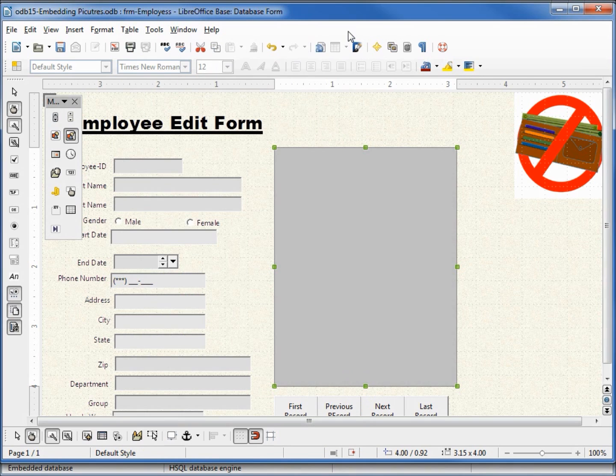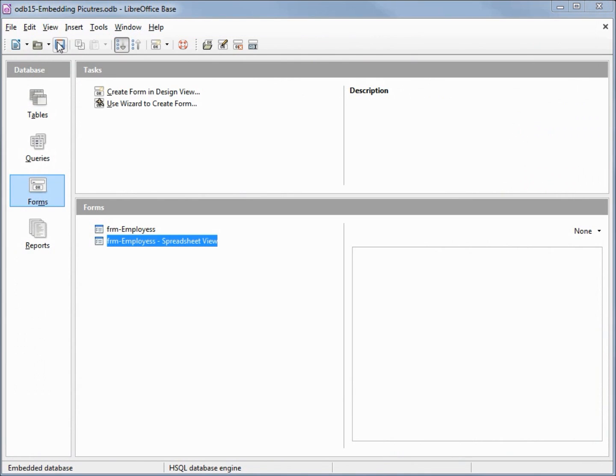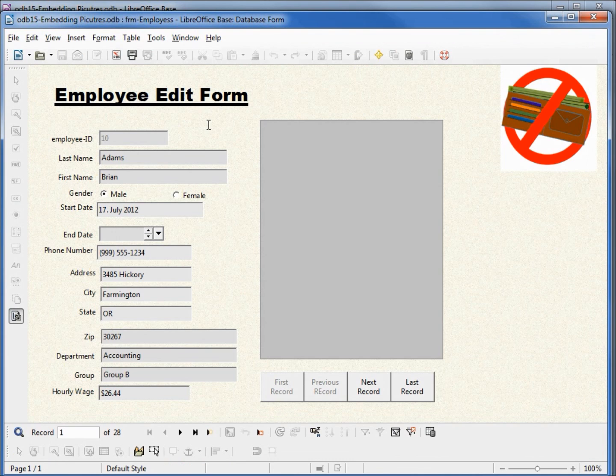Let's close this. I'm going to save our form, close it, save our database, and now I'm going to open up our form, and here we see we don't have any pictures in here yet. When I put my arrow over our picture area, it says right click to add a picture in that help text. We could have added help text to all of these fields, but I just didn't think of it at the time. Right click to add a picture.